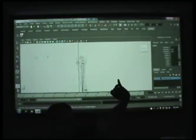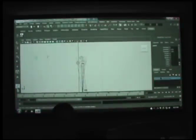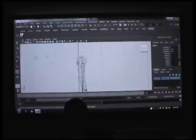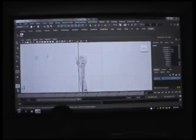But the root isn't weighted to anything, and it's at the 0 origin point of the scene. And that's just so that the game engine has a point of reference, so that it can take that character and move it and do things to it in the engine. So that's very important, especially for game art, to have that root joint, or a joint like it. Maybe it's not called root, maybe it's called pivot or something like that, or god joint.